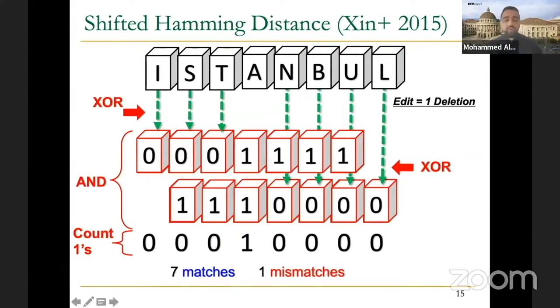Okay, now, since we did the deletion ourselves, we already know the effect, we need to cancel it by having something shifted to the right. But what if we insert a character somewhere in Istanbul or in this sentence? What kind of shift operation should we apply to these versions? Should we shift to the right? Should we shift to the left? Should we keep it as is? Now, remember, this is a deletion, so we shift to the right. Now, if we have insertion, we need to shift to the left.